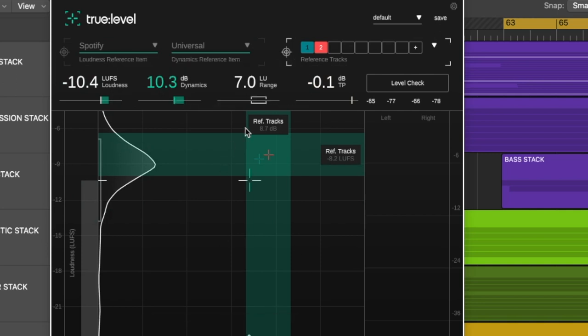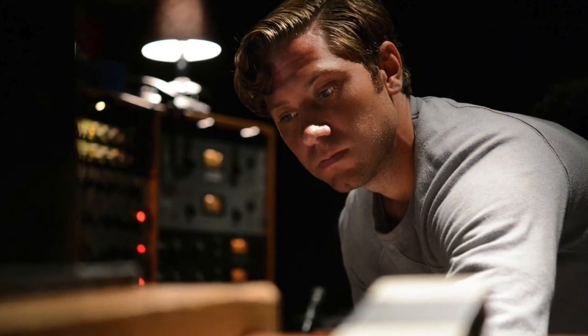There's lots of feedback we can get here. We also have reference tracks, and you'll notice these parameters move. The track I'm mixing is from the Produce Like a Pro Academy, which has multi-tracks and multi-stems available to download and practice mixing. This particular track was finally mixed by Mark Daniel Nelson, a wonderful mixing engineer, so I've imported his final mix and master to reference my mix against. I've also imported a former track of mine mastered by Streaky, and I know he mastered that track to minus 8 LUFS. For those who don't know, LUFS is an industry-standardized measurement for the perceived loudness of tracks.